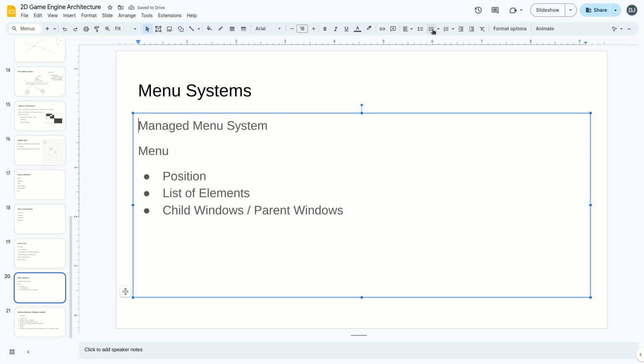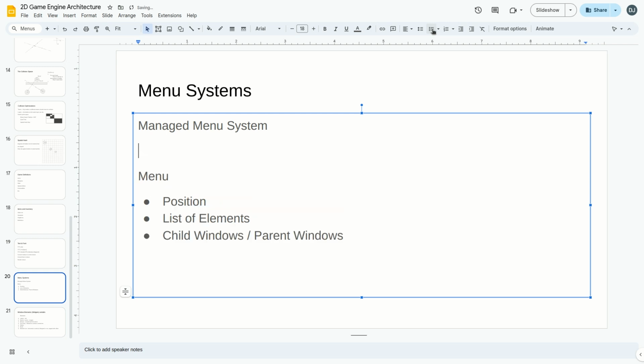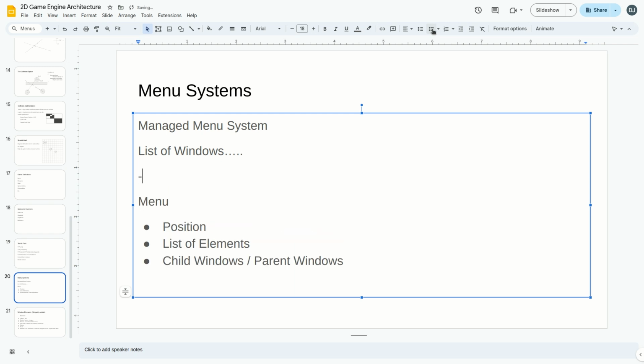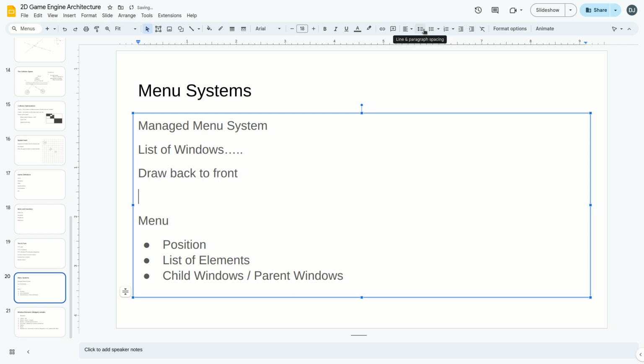The system itself is going to organize a list of windows. However, we're going to iterate through it one way. We draw back to front. We update front to back.